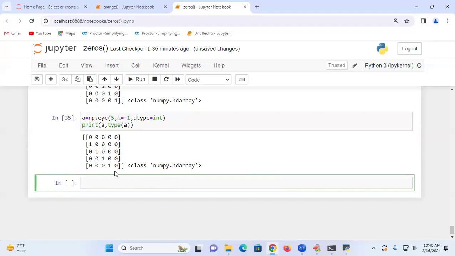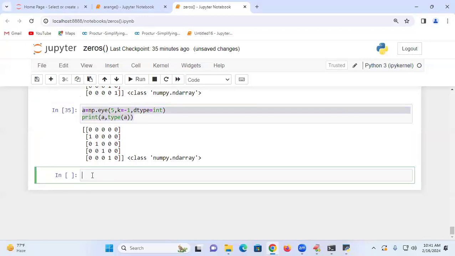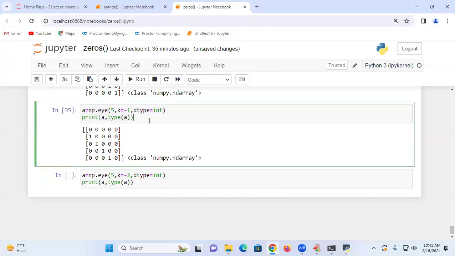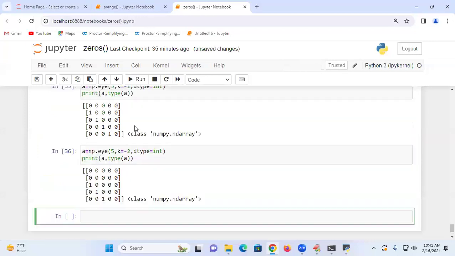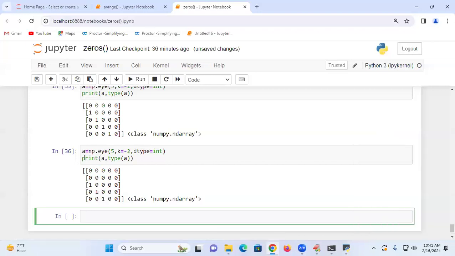Right. So coming back to the point, this is the one I'm saying here. Take this next step. K is equal to -2. Are you following me? K is equal to -2. Where will it come? Below 2 that will come once again. So it is going to prepare this now. A 3 by 3 matrix only it will be preparing. You see this one it is coming. So this portion is going to be available like this. Earlier this portion was available. Now is it coming down or not?